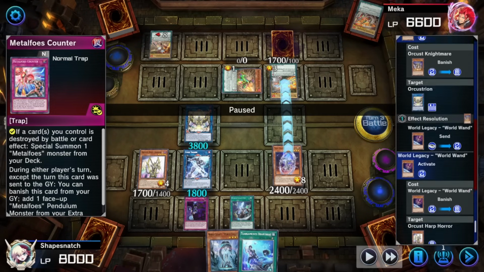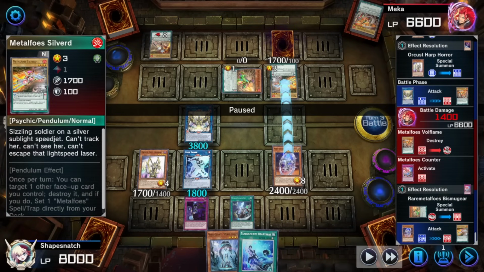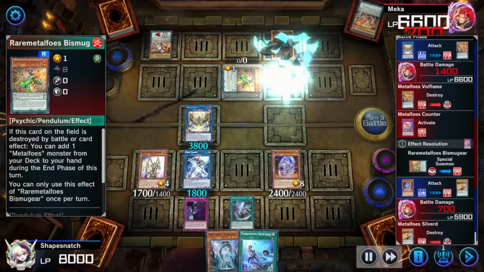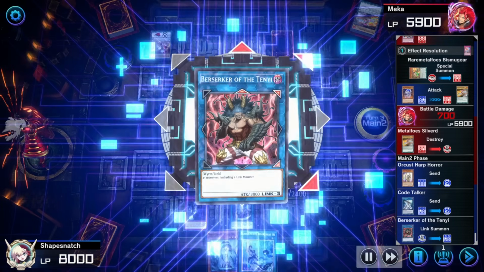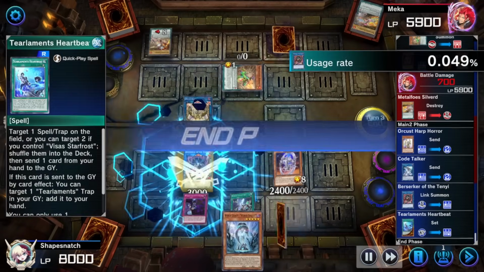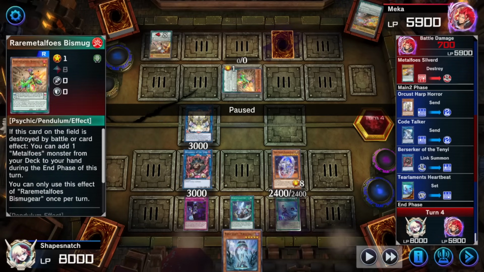But if they didn't search it, then there was no way for me to know, so it was like a 50-50. But yeah, then I'm gonna attack into Silver, and then they have a Bismuth, which I just leave on the field, and I go into Berserker of the Tenny, and I set Heartbeat, because I know that they have Sealing on the field, but I can Heartbeat the Stealing so that they can't pop the Bismuth.